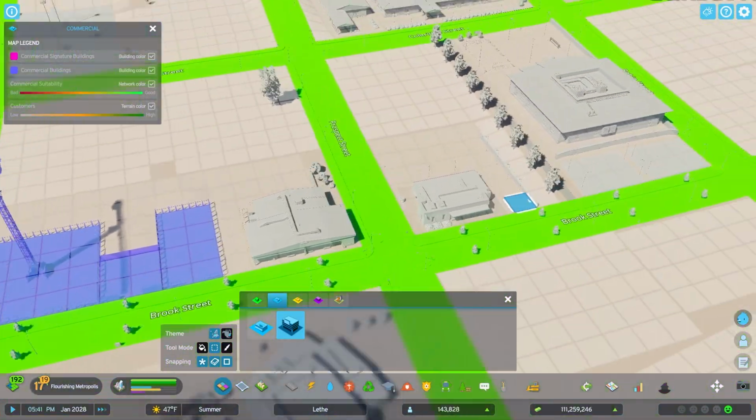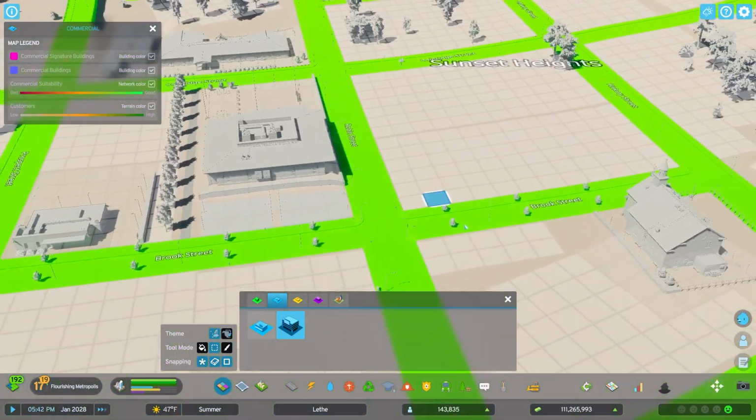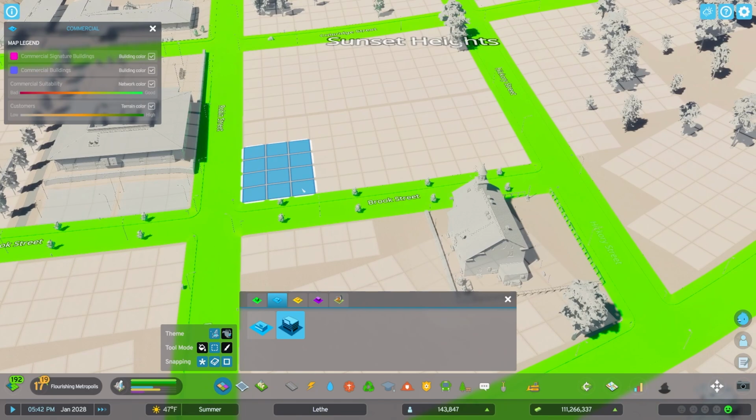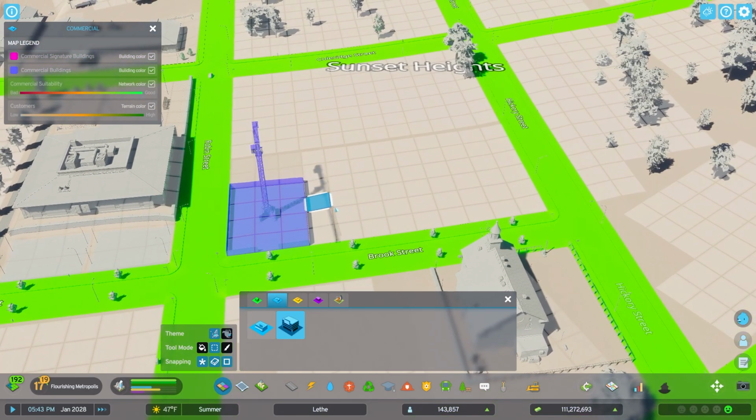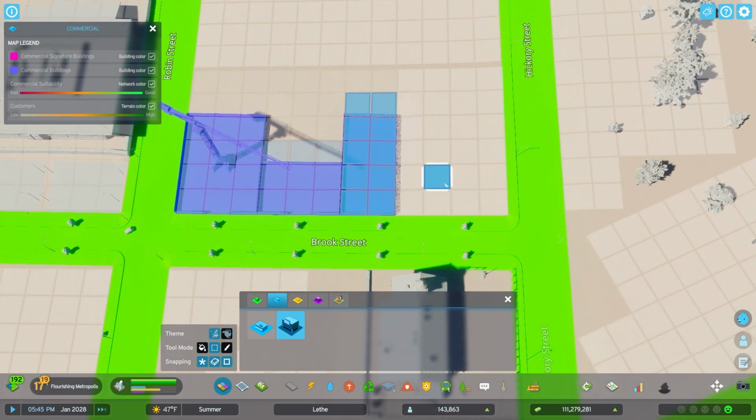We'll see if that's too large. Actually, I can tell right now with the height. No, actually, that's kind of perfect. All right, let's do another. Let's do a 3x4. I don't think there's such a thing as a 3x3, but oh no, there's a 3x2. Then we'll do one that's a bit longer.